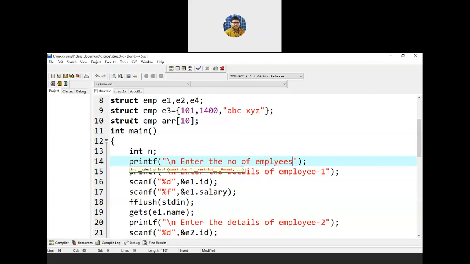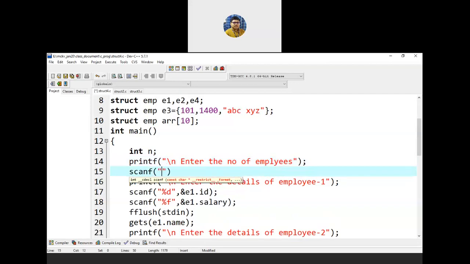That is taken inside n. scanf %d comma ampersand n. So when I am taking input for n, I will definitely take help of a loop. I will not take it in a separate manner, just like the previous example. I will not follow the previous example steps.